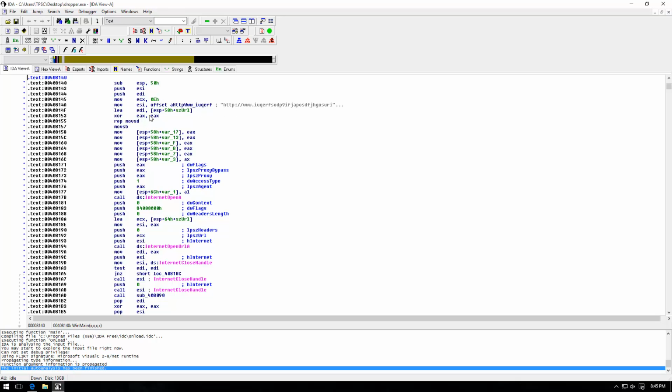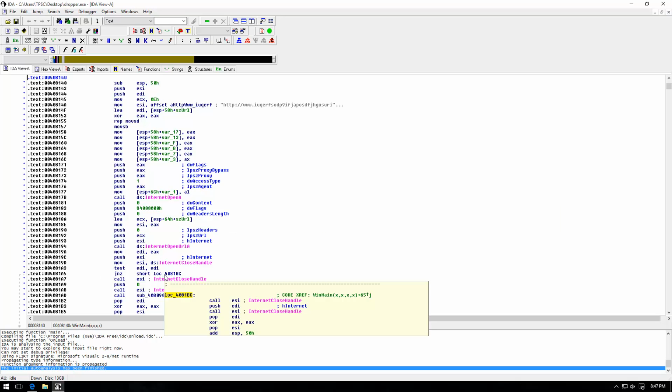If we follow the execution, we can see that we have some calls to InternetOpenA, InternetOpenUrlA, and then the handles being closed. So it seems the program is trying to access a certain URL. Now if we see what happens after the URL is accessed, we have a jump. So this is an instruction based on a previous comparison, and if the result is zero, it does something. If the result is non-zero, it does something else. In this case, it's going to jump to the provided address if the value is not zero.